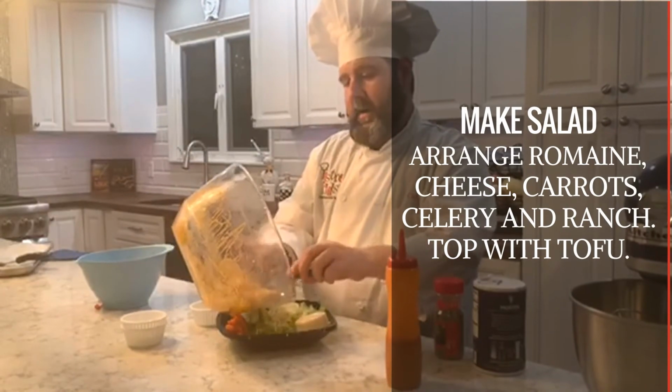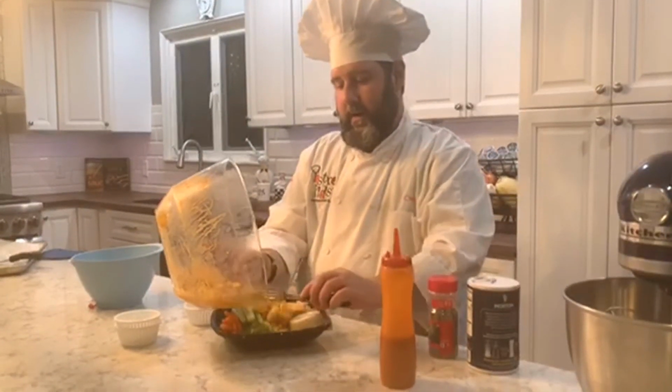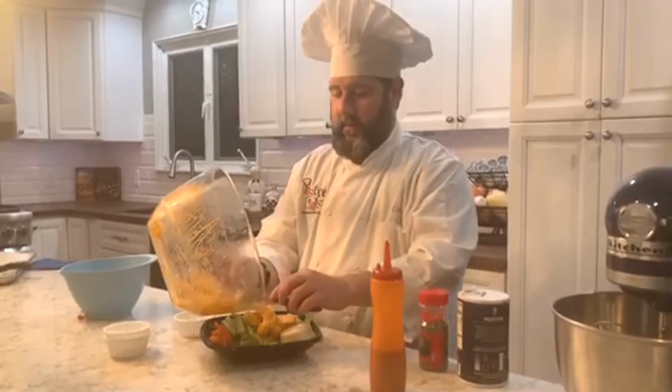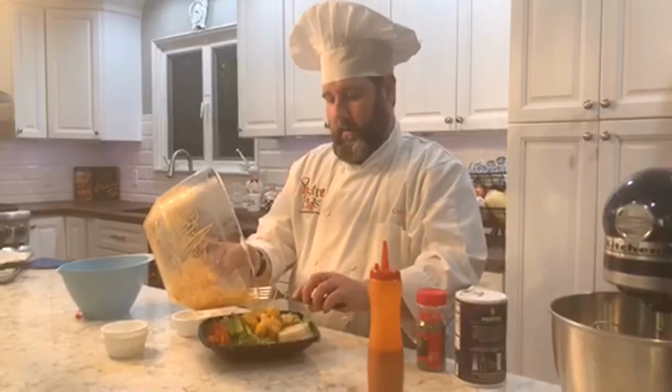So you only need about 1/4 of this. I would say that a 14-ounce packet of tofu is enough to make 4 salads. And so here we go.